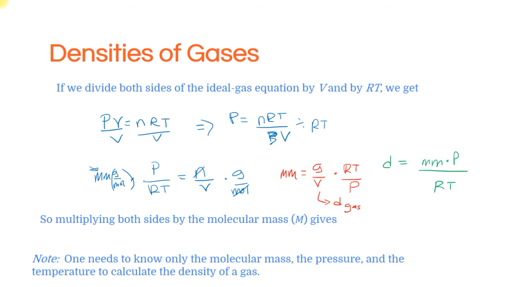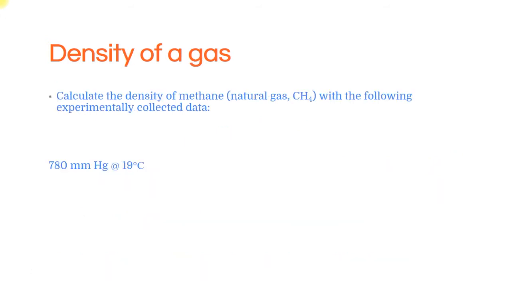So we can calculate a theoretical density of a gas, which is a valuable thing to know, because if you know whether the gas is more dense or less dense than air, then you know whether it's going to float or sink, which could be important if you're making toxic gases. You don't want them to sink and collect in the room that you're in, for example. This is an important thing.